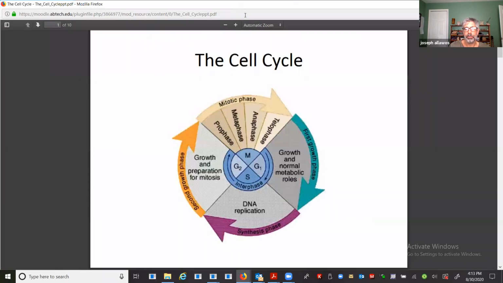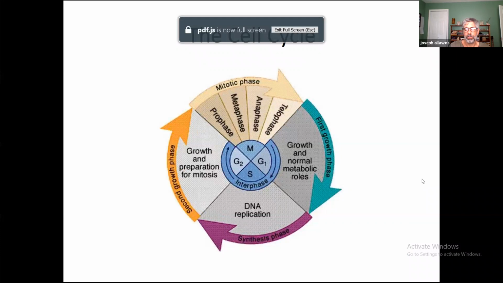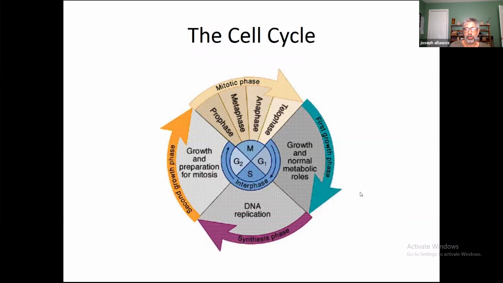Okay. So what we want to understand a little bit about now is how do cells reproduce? That's really what we mean when we talk about the cell cycle. The thing to consider about a cycle is it goes round and round, right? So this gives you an example of a cell cycle. And if you look in here, you can see we actually use these abbreviations, G1, S, G2, and M. And so we want to go through and talk about these different parts of the cell cycle.